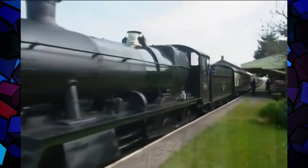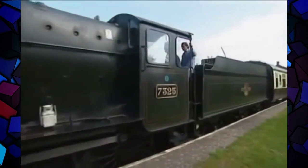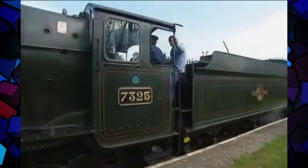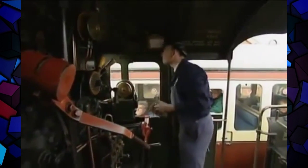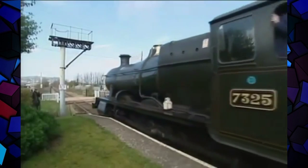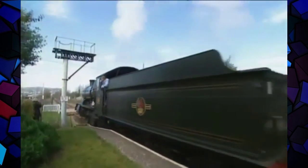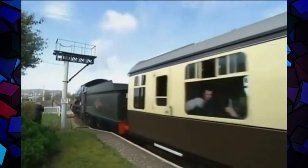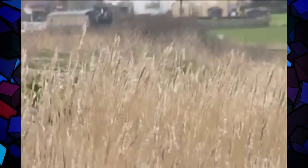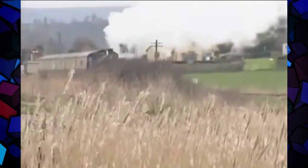The steam engine, meanwhile, was continuing to grow more muscular. This was the sexiest thing on wheels in the Great War era, Churchward's classic mogul design for the Great Western. The bark of the exhaust was music to the ears when the engine, normally kept on the Severn Valley Railway, went to the West Somerset on a brief visit.